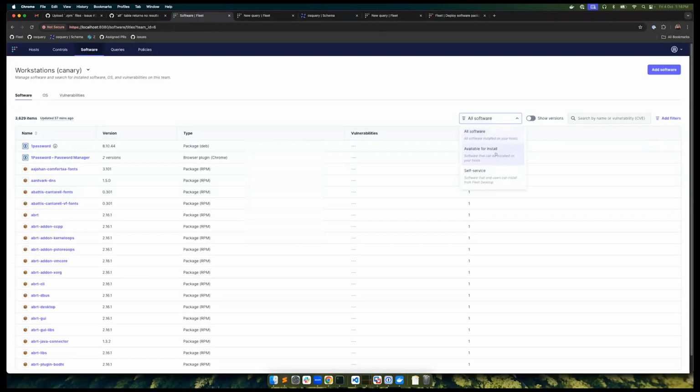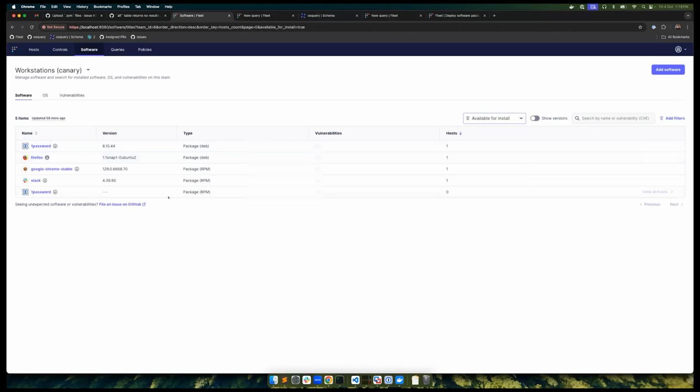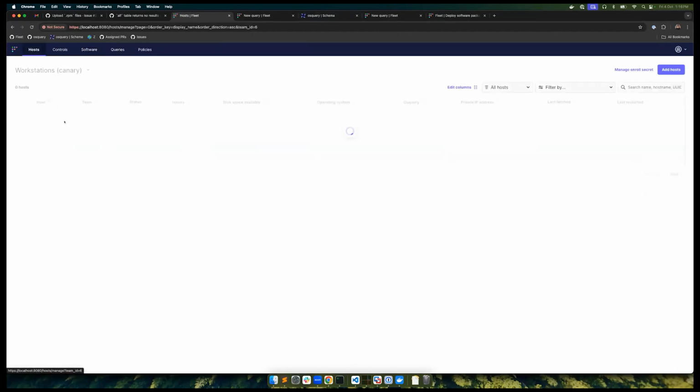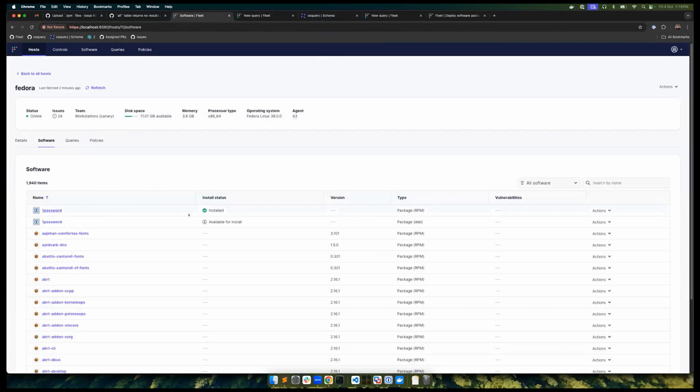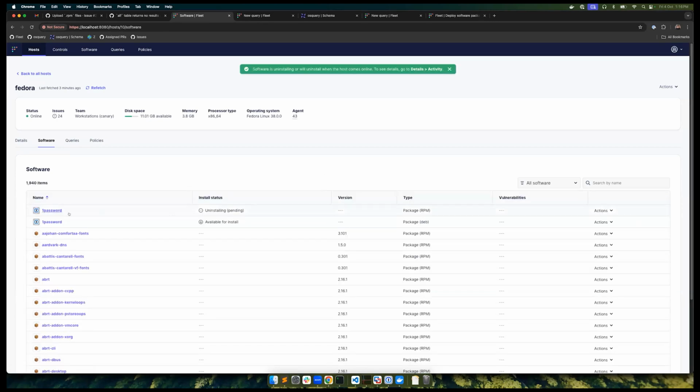So let's do available software. And now we have an RPM package here, 1Password. So what I'm gonna do now is go to this Fedora software. It's already installed on, again, I forgot to remove it, but let's do it on the demo. Right? We can also uninstall, right, from 4.57. So we'll go ahead and uninstall this RPM package. Shouldn't take long, so let's just wait a couple of seconds.